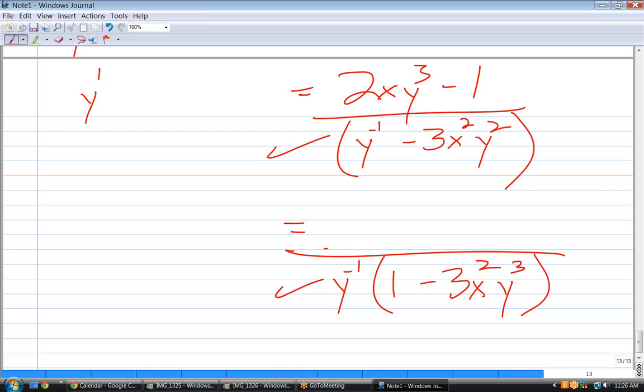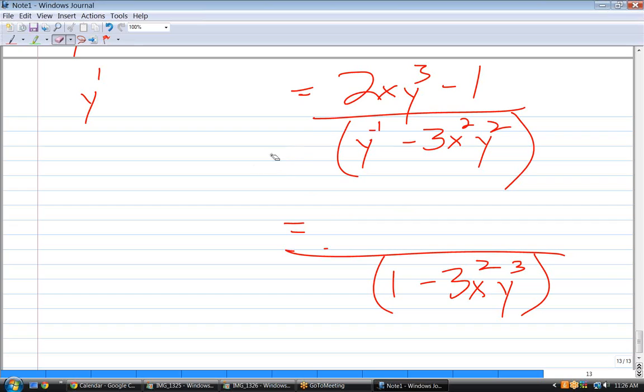Not worth the factoring. It's only worth factoring if there were something in the numerator. In other words, if I ended up with a y multiplying a bunch of stuff in the numerator, well, now I can cancel it with that. Let's just pretend the numerator was y squared. Well now, by the fact that I factored out this y to the minus 1, I can get rid of it, make that read y to the third. So if it's a situation like that, then it makes sense to factor that out.